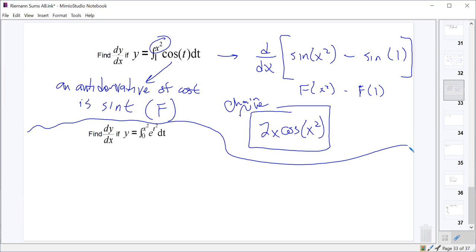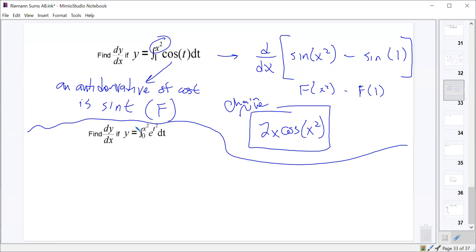Any questions so far on anything we've done? I'm just a little confused. Wouldn't the antiderivative be like negative sine of t? Well, this is finding a derivative of sine, not finding an antiderivative of it. Right, what's the derivative? The derivative of sine is cosine, right? Oh, okay, yeah, I see. So if the derivative of sine is cosine, the antiderivative of cosine is sine. Oh, all right, yeah, I understand. Thank you. Okay, yep.